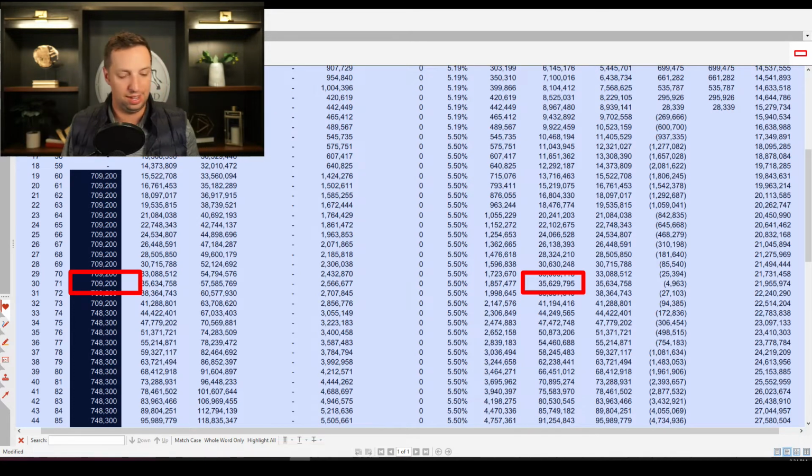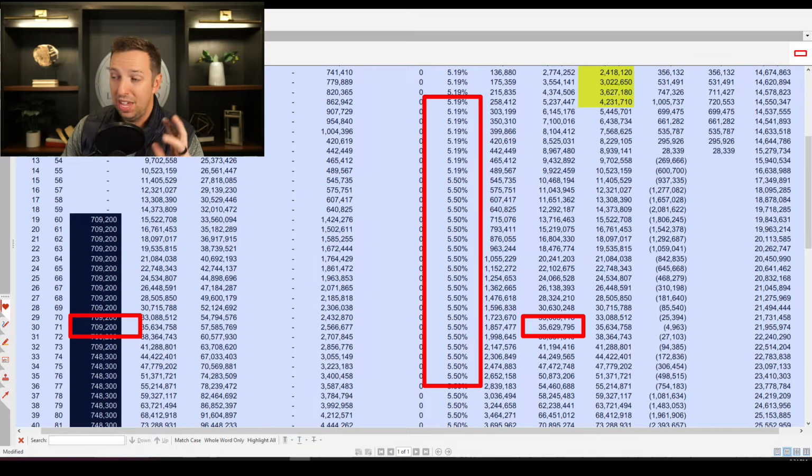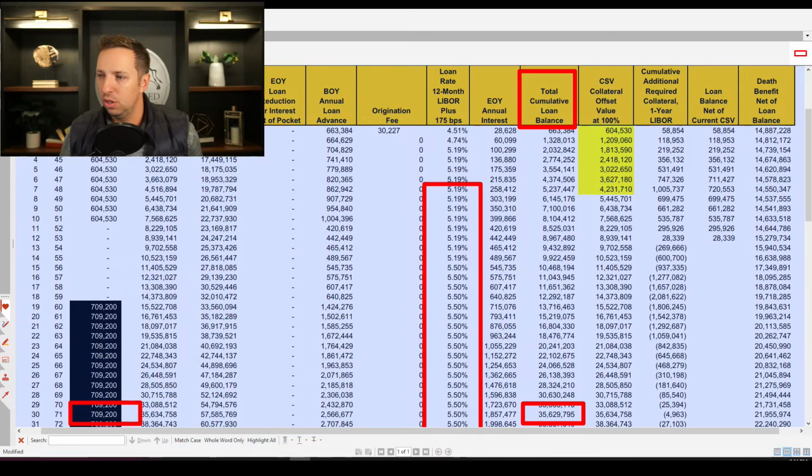And that's why I say, man, this design, it's not to say that it's wrong. It's right if the loan rates are 5.5% in every single year, and if your policy grows at 7.88% every single year with no zeros, which we both know is not going to happen. Neither of those things are going to happen. And the only reason I'm talking about this is because this is the type of premium finance design that gets people into trouble.